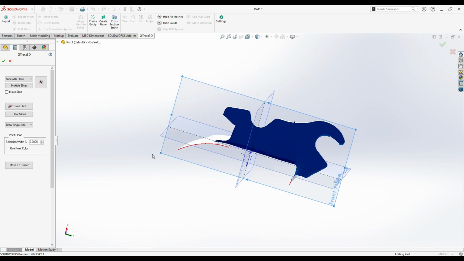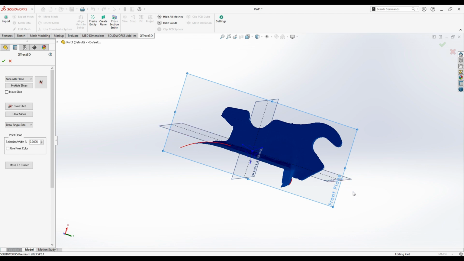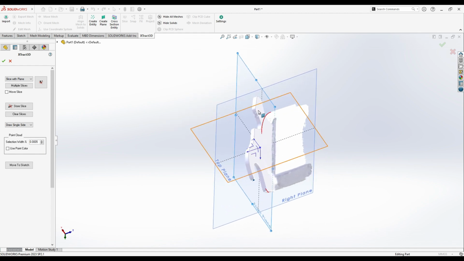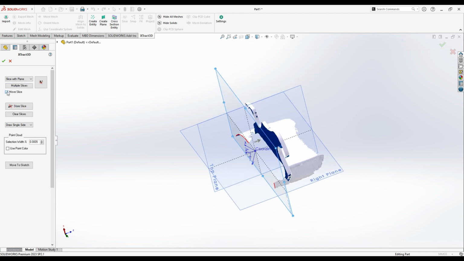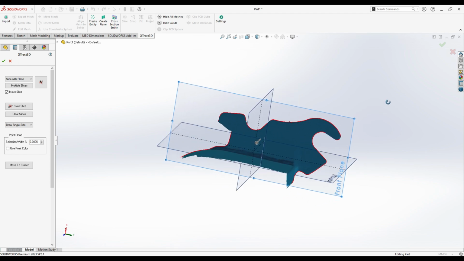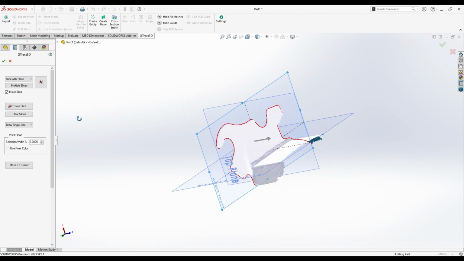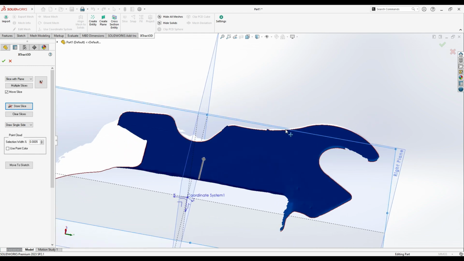The red outline is going to show you the cross section slice upon the plane. If you want to move the slices across different heights on the cross section, select move slice, and there is this tiny arrow that allows you to slice the object depending on how you move it. We have moved it to the middle, and you can see the outline of the hook itself. And to store this slice to memory, just click store slice, and this will turn into a dark red outline, and you can keep this outline on the plane and sketch along with it.